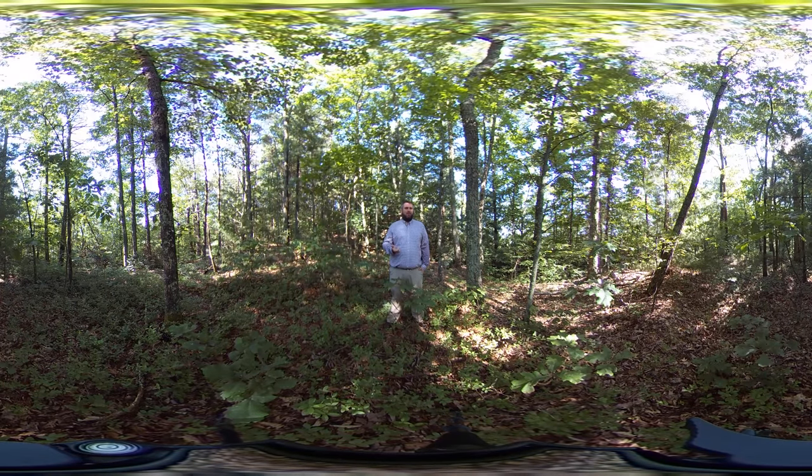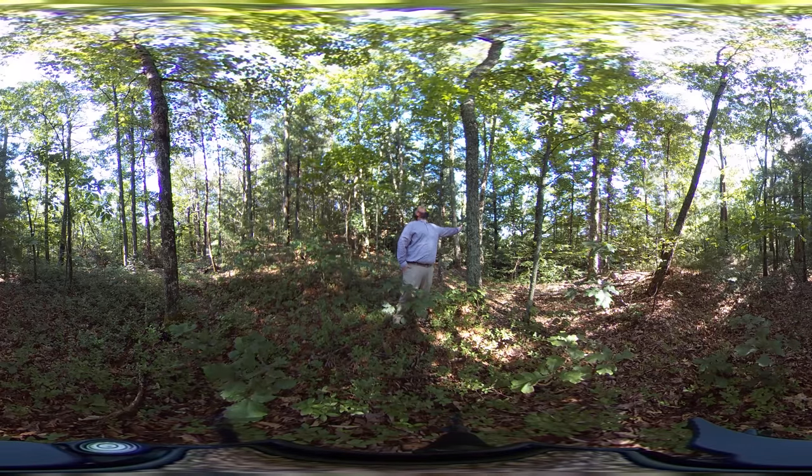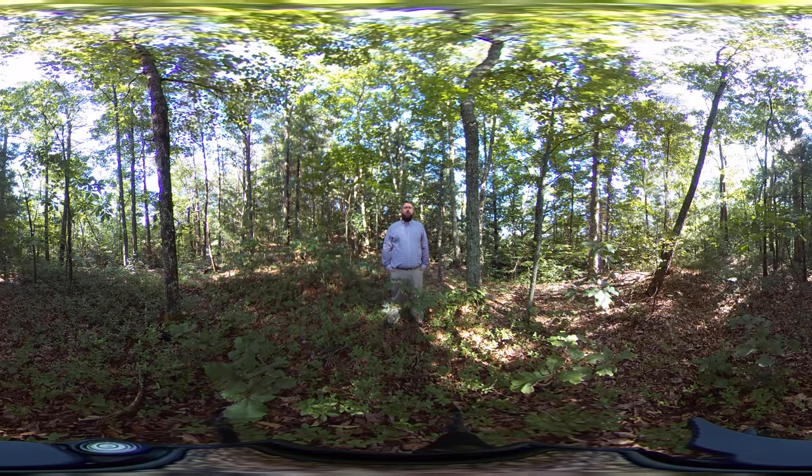As you pan up and look around, what you really start noticing is that this is now a more oak-dominated system. We see the chestnut oaks like this one here — they've grown larger, some of them two feet in diameter, so they've really become dominant. The scarlet oak has really started taking over, and we've even seen some small white oaks and post oaks in this area.